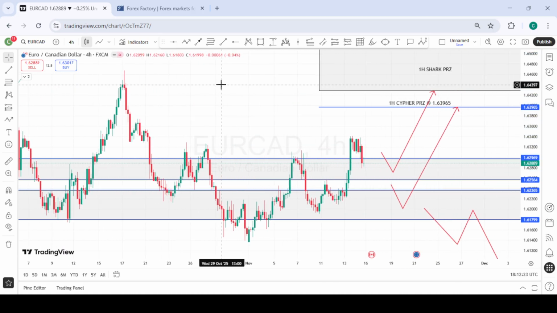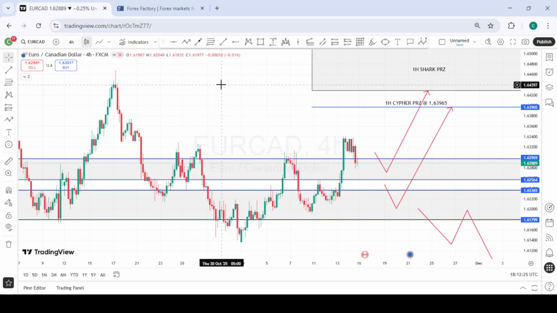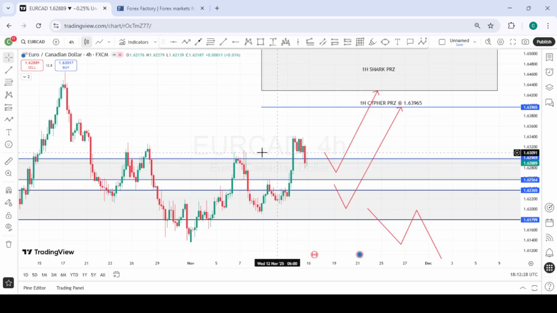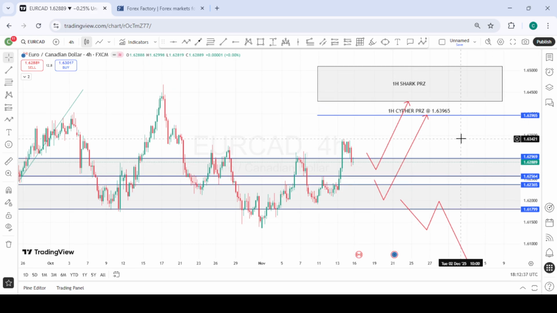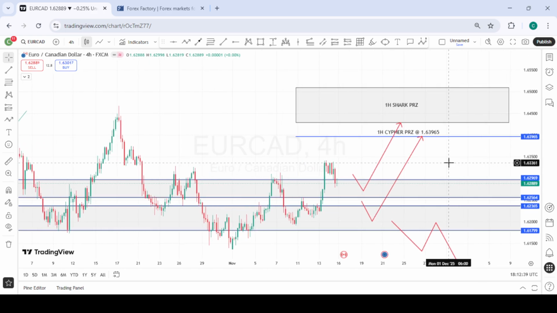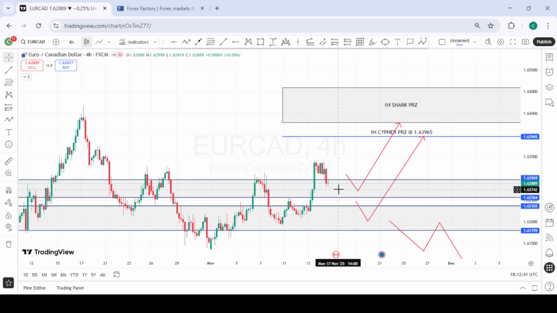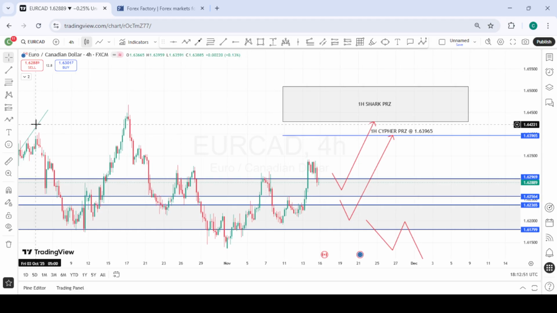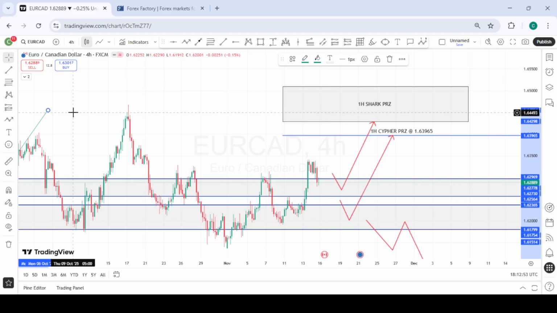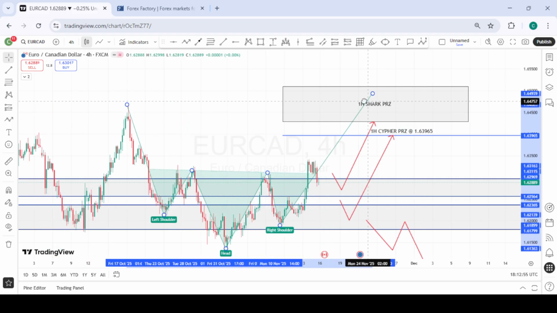So currently, as you can see, price has formed an inverse head and shoulder, and price is actually now retesting the neckline for this possible inverse head and shoulder, or cypher or shark pattern we are looking out for the coming week. So what we are going to look out for is wait for price to give us some bullish confirmations within this zone for us to continue the buys to the upside to complete this harmonic pattern at the top.